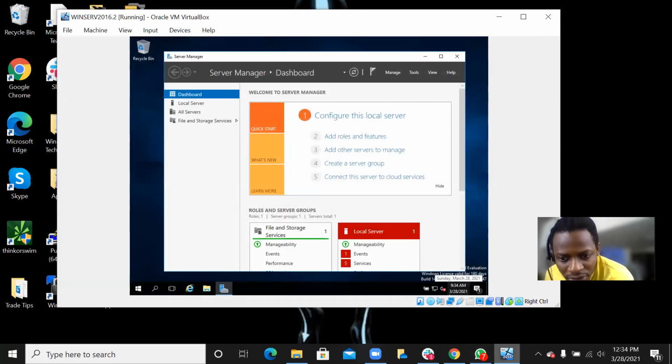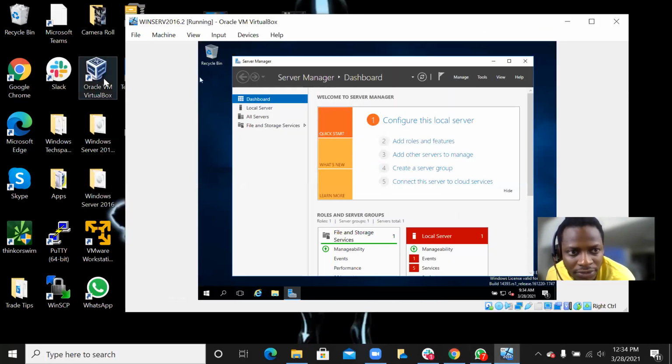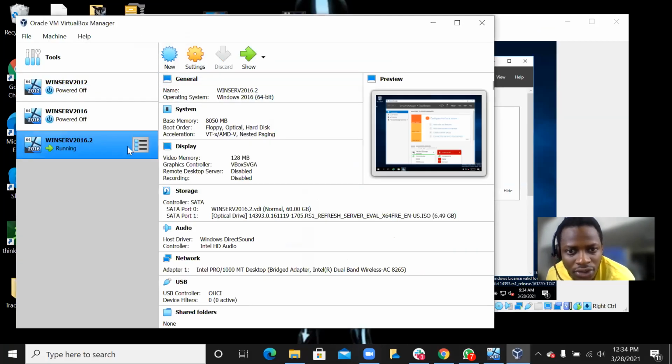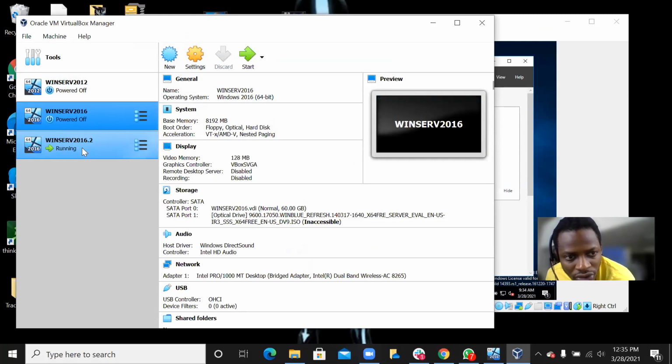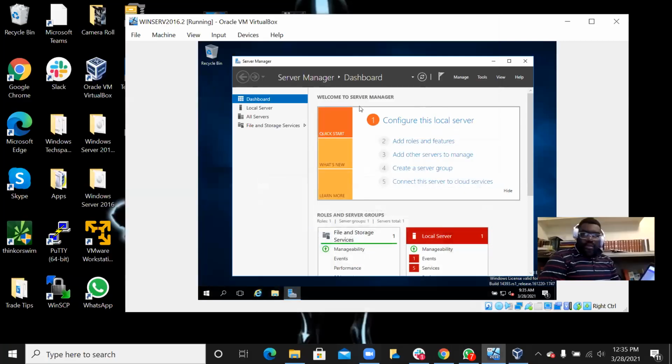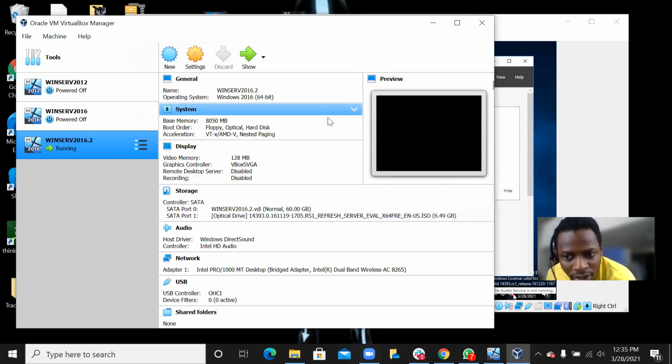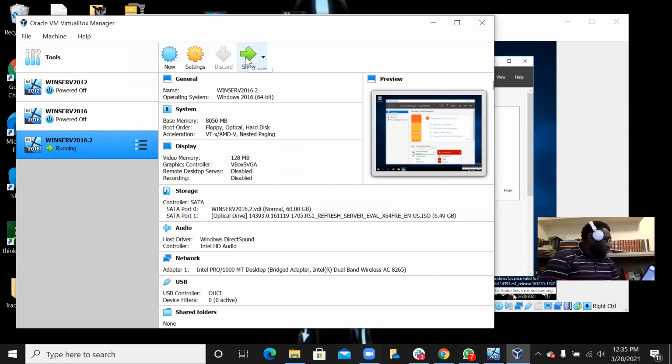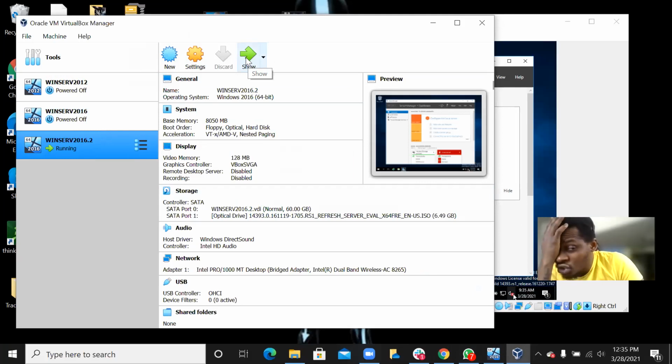Go back now to the virtual machine, the VirtualBox, right? Oh, I closed my VirtualBox, even though my machine is still running. Let me open my VirtualBox. So you go to the VirtualBox right here, highlight the machine that you want to use, then click show. It's going to show up top all the way up. So you highlight the machine right here. This is show right here. Oh, okay. Or start. Well, mine says start. Yes, so that's what I'm saying. It just says show or start.